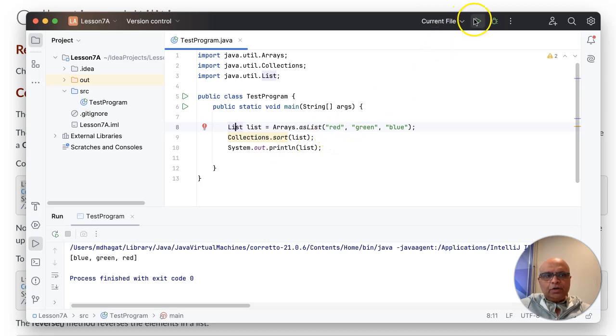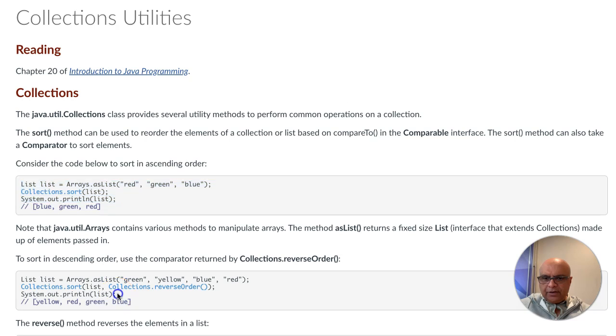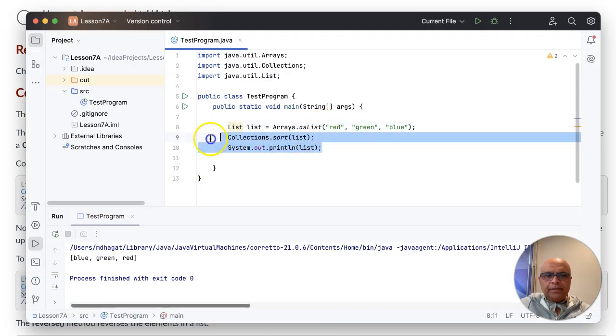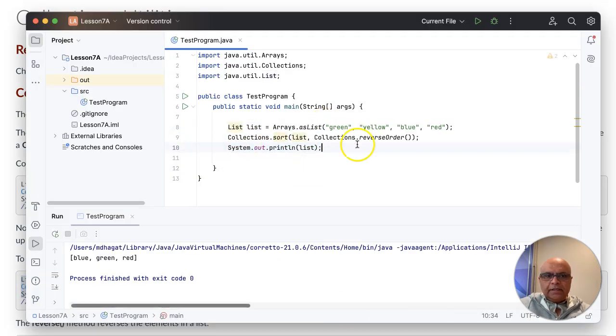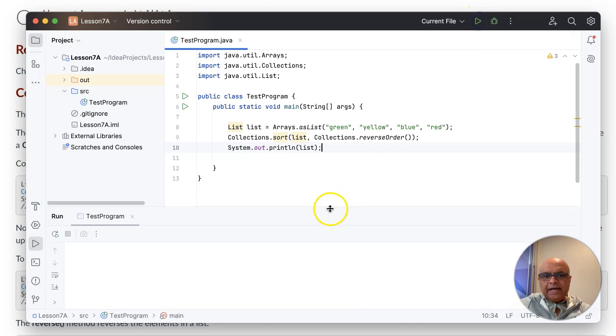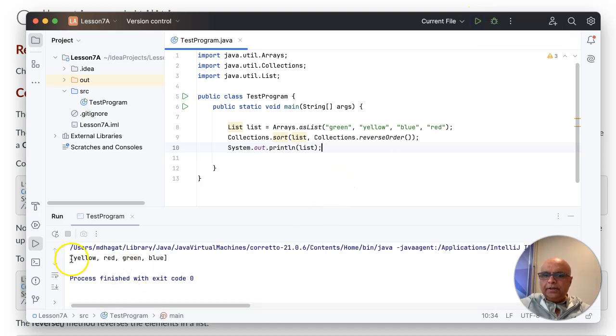If we run the sort, you'll notice they are sorted in blue, green, red. Now let's use the other version, for sorting in the other order. If you replace this code with that, we will notice that now we get it in descending order: yellow, red, green, and blue.